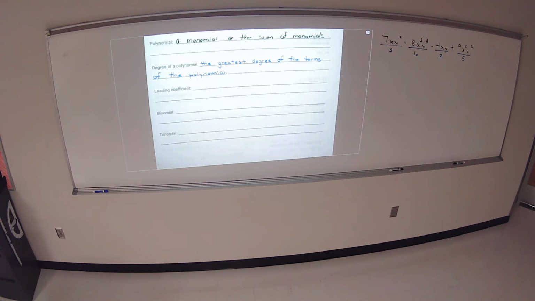And at some point you're going to need to know the names of those. What do I mean by that? Well, if I have something that's got a degree of 1, we call it linear. If I have something with a degree of 2, we call it quadratic. A degree of 3, we call it cubic. A degree of 4, we call it quartic. A degree of 5, we call it quintic. You'll be tested on the degrees and their names, not this year, but you will need to know those. We're going to introduce them to you this year, but you will need to know those.